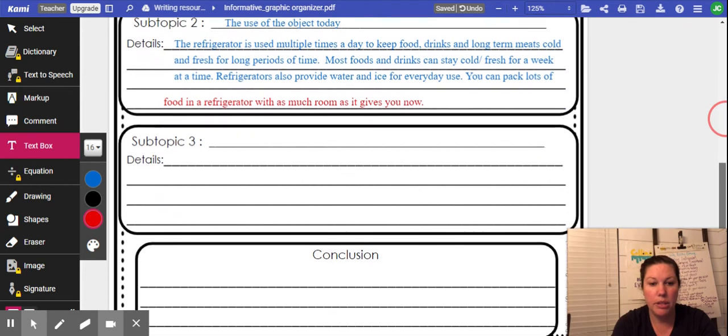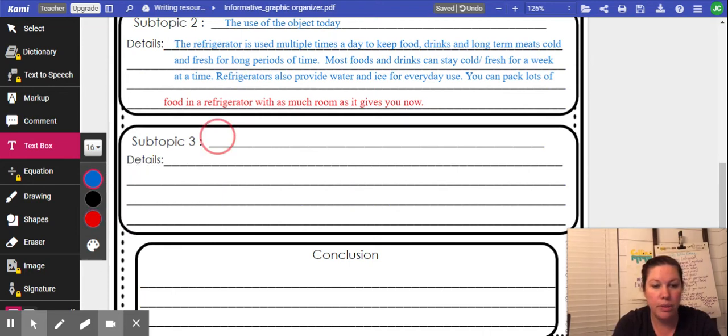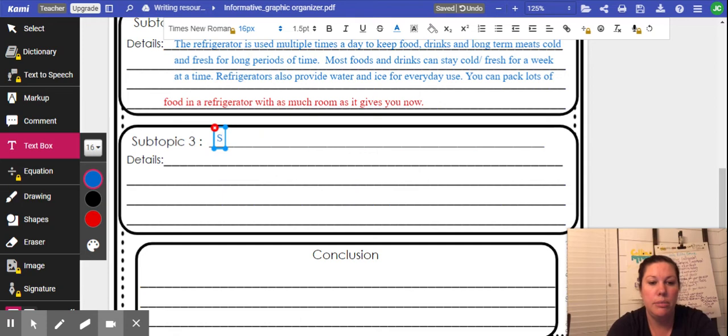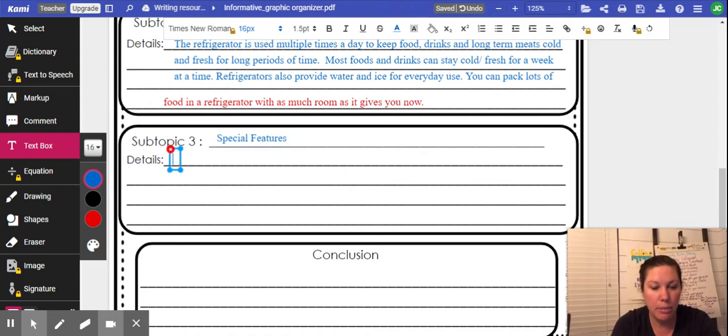Okay, let's talk about subtopic number 3, which is going to be special features. So I want to go back to blue here. And the subtopic is going to be special features. So now I want to talk about my item and what's so special about my item.